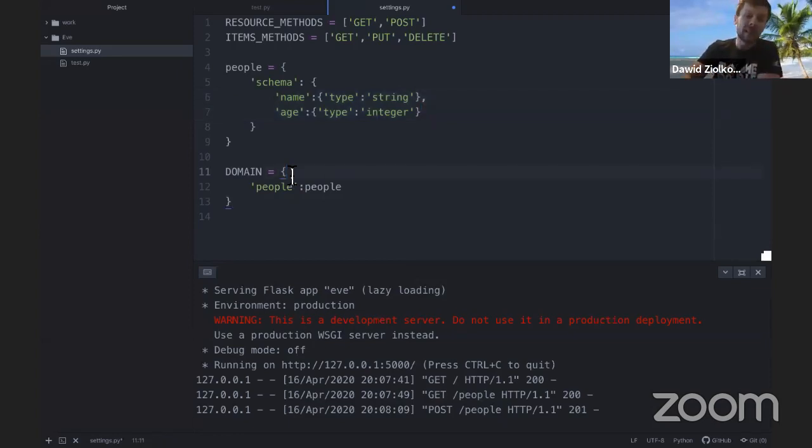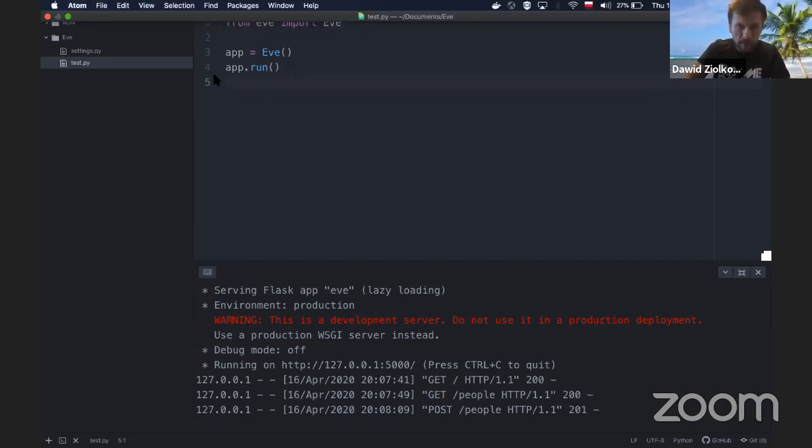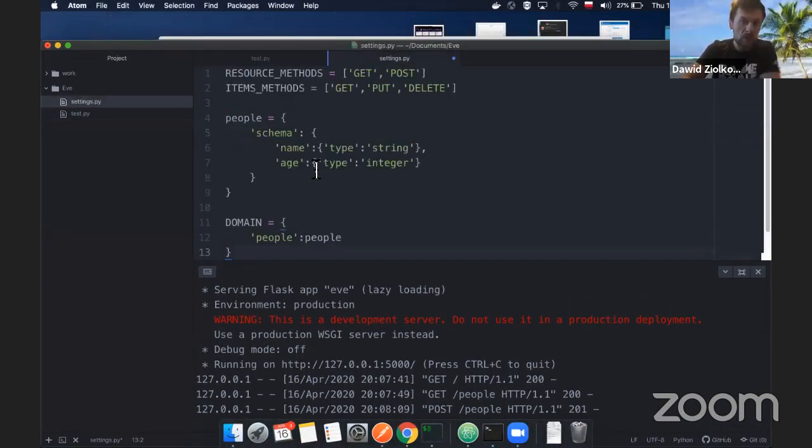So why did it take me only 1 minute to build that? Well, because my API doesn't do much. It only takes name and age parameters, keys in the API, and that's it.